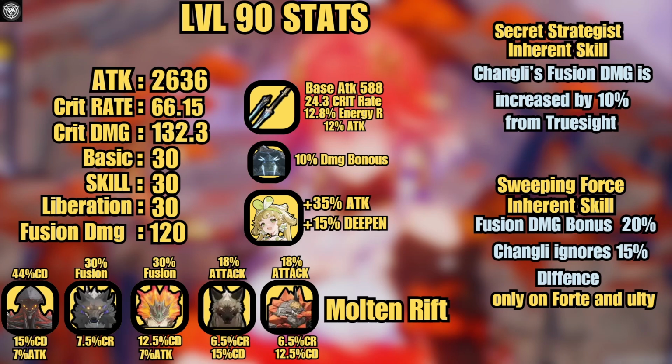So I'm pretty sure some people already realized: if the skill doesn't take skill damage, this weapon is going to be identical to her main one. The problem is, Changli relies on a ton of skill damage, right? Other than that, these weapons are literally the exact same. As you can see, the crit value stays the same, and the only thing that changes is that the Echo in the bottom left, the Ghost Rider, is now 44 crit damage instead of 44 crit rate.